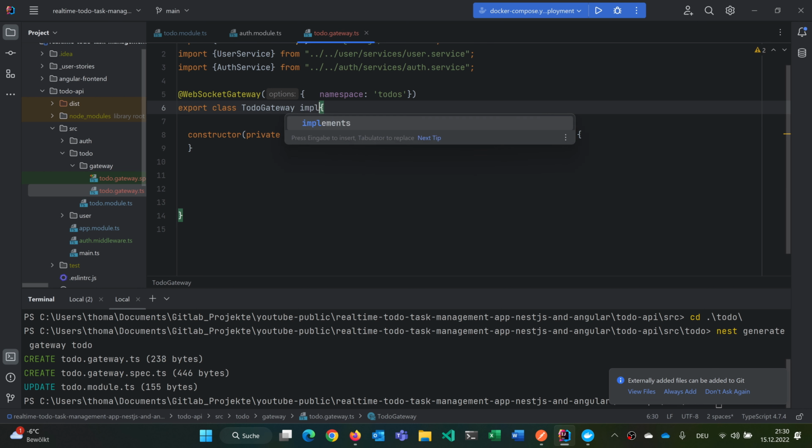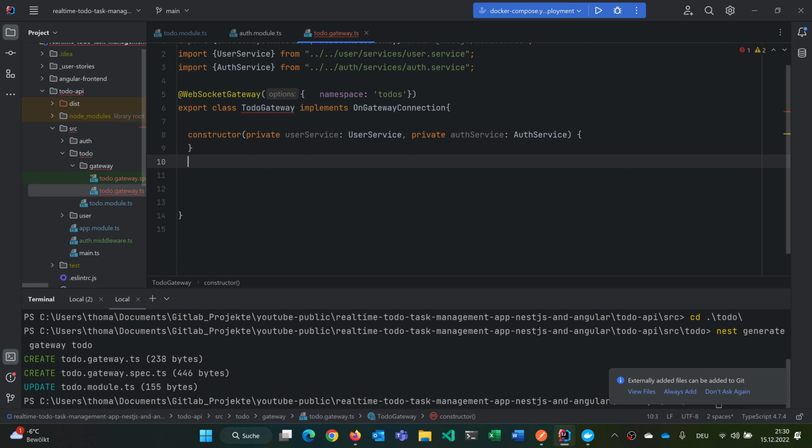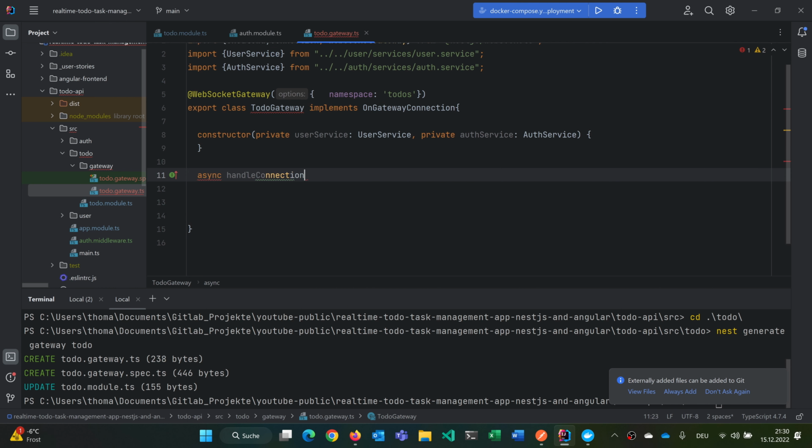So as a user connects to our gateway, so this is our life cycle, and we say OnGatewayConnection, and then we implement the async handleConnection. And we will also need a disconnect. This we can make private at the moment.